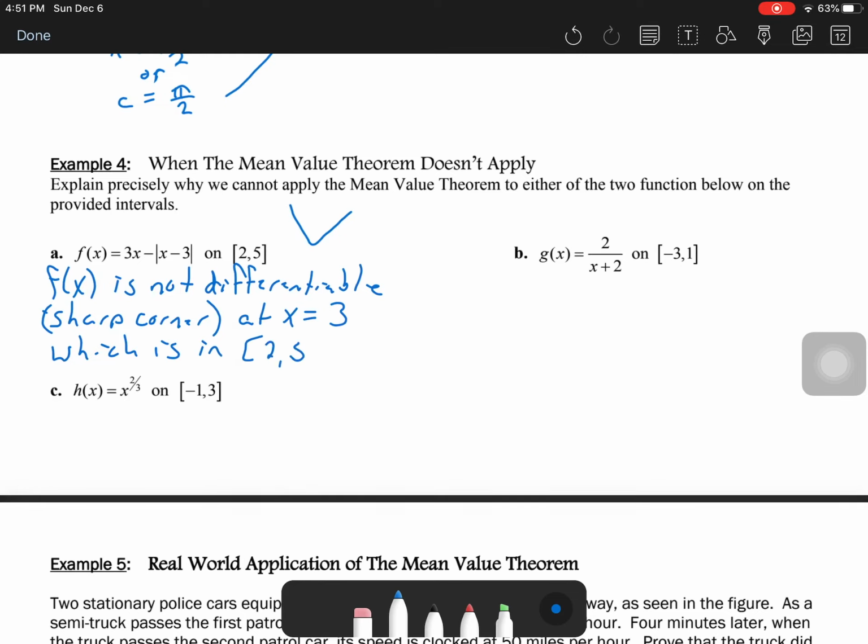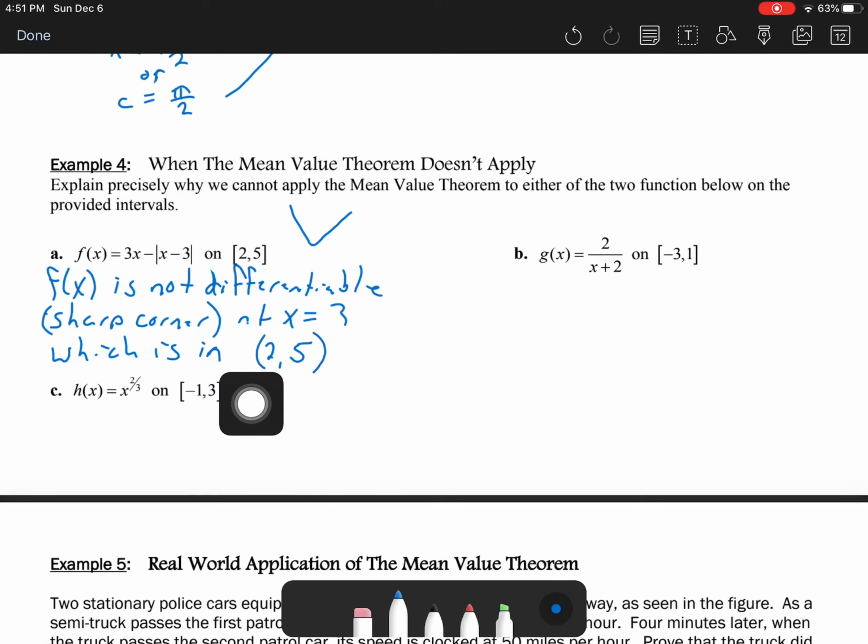I guess that's probably clear on its own. We probably didn't have to say that, but just to be as clear as possible here, why we're explaining precisely why that doesn't apply. Not differentiable in the closed interval, or I guess they say technically, it's in the open interval. I don't think the AP graders are going to get too fussy, but if you say the closed interval, it's also in the open interval, but it's not differentiable at that x equals 3. Okay, so then for part B, again, another red flag when we're looking at both continuity and differentiability.